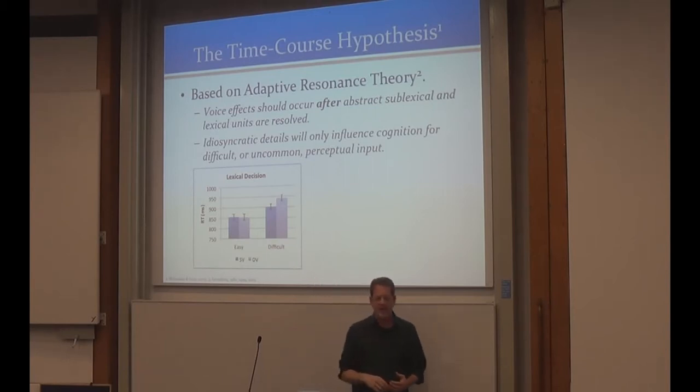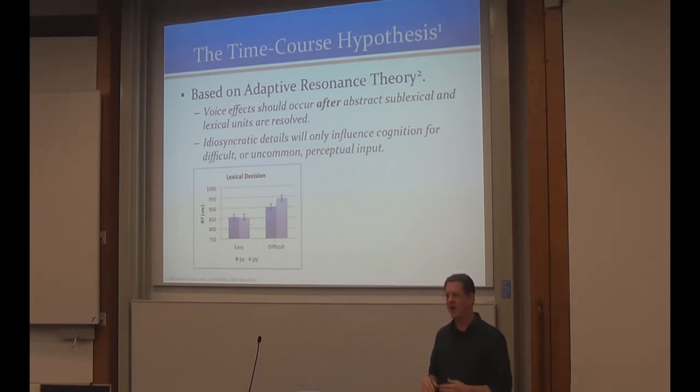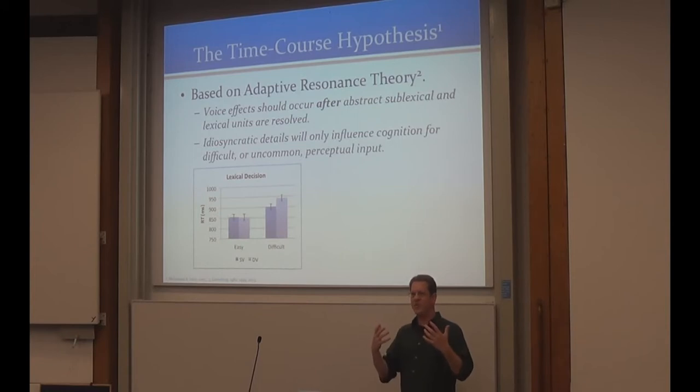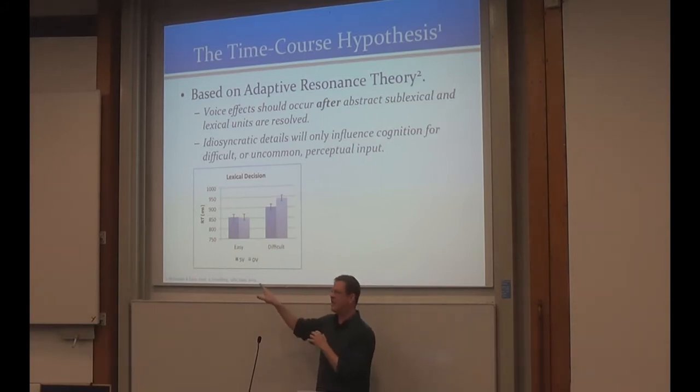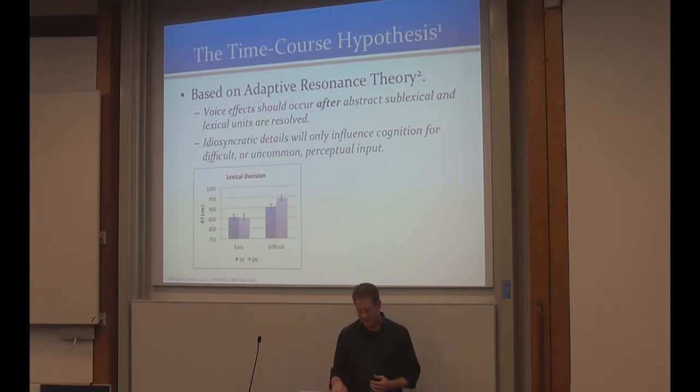And it's called the time course hypothesis because what they argue is that most of the time in the time course of processing, linguistic stuff does its work and it's done and you stop. But on a minority of trials that really only occur in the lab, we slow people down enough, we make the task so challenging that these perceptual details have a chance to come show their effect. Kind of the exact opposite of what I've learned.